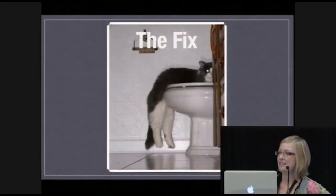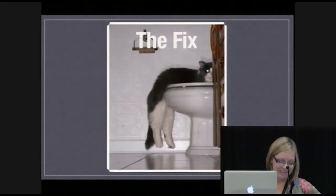So I think within the next 2 or 3 years, we're going to be looking at people preferring to access this information in those kinds of environments instead of from laptops or desktops, so no surprise there. So we don't think that the fix is to train our users. We want them to be toilet drinking cats if that's what they want to be. I think we need to adapt our spaces to meet their needs, and we need to get their attention in some way.